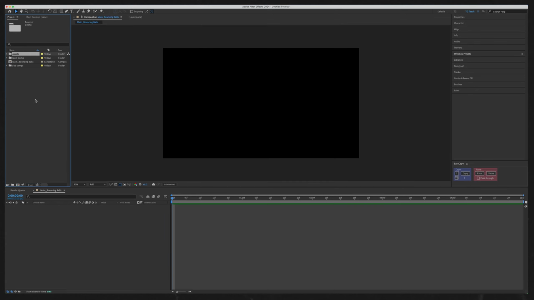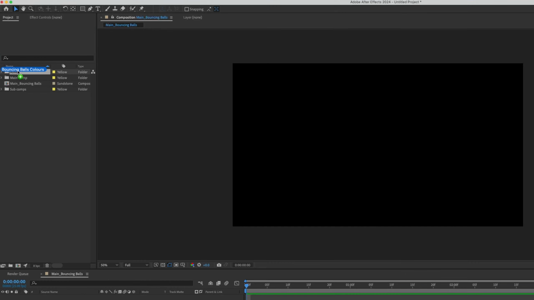And we won't be bringing in any external assets for this project because we're going to build everything inside After Effects so you can get a really good idea of where everything is within the program. But it is handy to have that there. And I will bring in a little color palette now as well, and I'll pop that into my assets folder, and I'll show you how we use the color palette in a moment. So there we go, our color palette's just sitting there. Let's move our main comp into the main comp folder, and then let's get on to creating our background here.